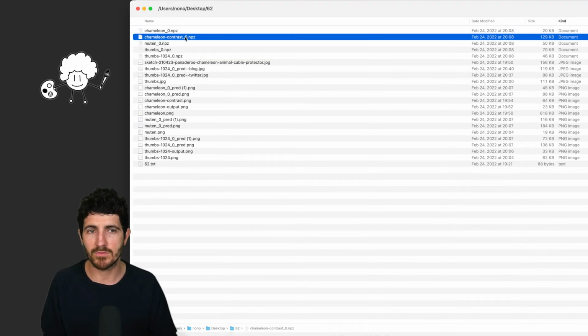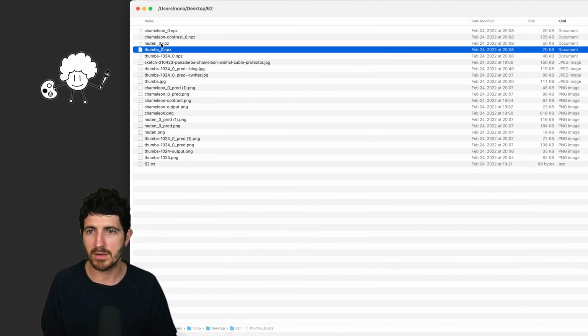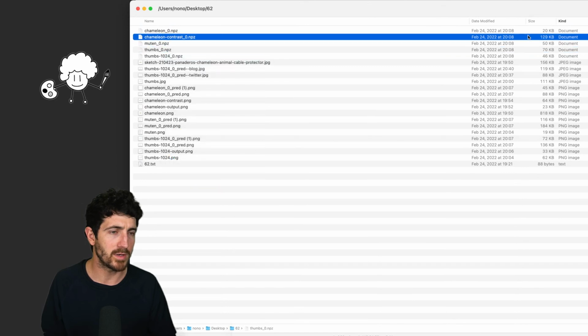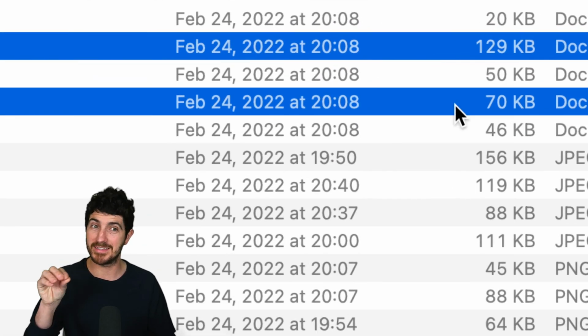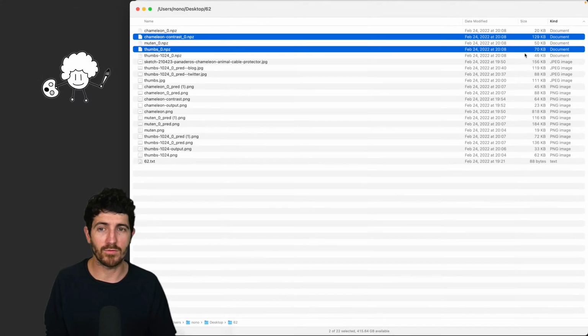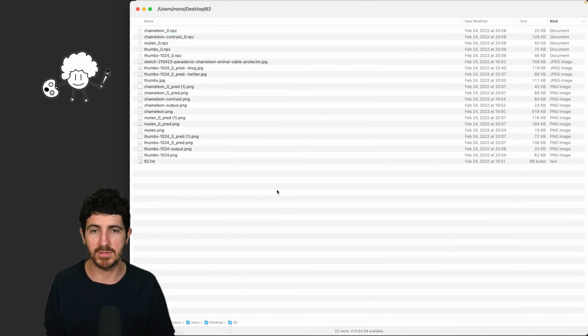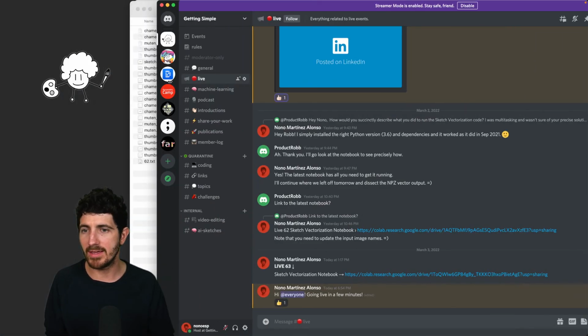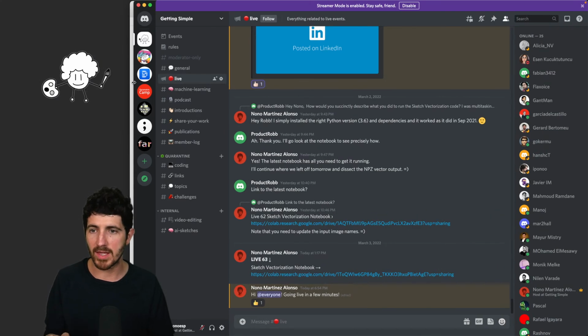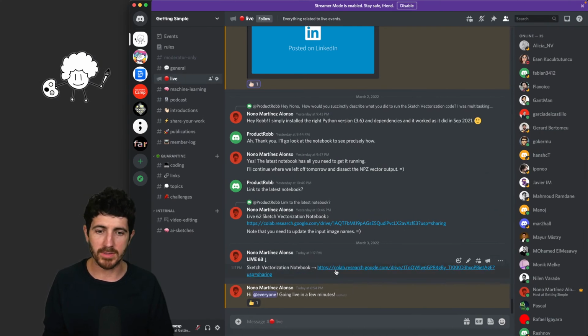I think the larger ones, these two that are 129 KB and the one that is 70 KB, didn't work for the visual PNG output, and that might be because they're really large and they don't work properly. So the one thing you can do, and this might be really hard if you're watching this offline, so maybe I can copy this on the chat.